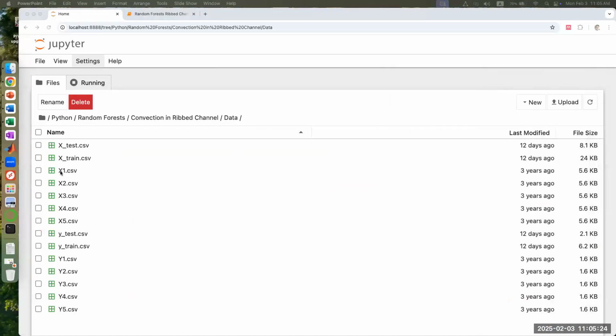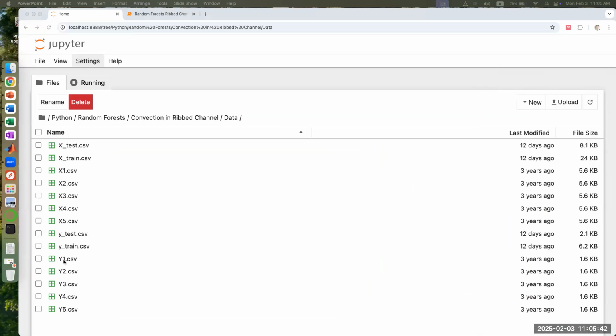So I have x1 for the height of the first roughness. X2 includes the heights of the second roughness, and it repeats until the fifth roughness.